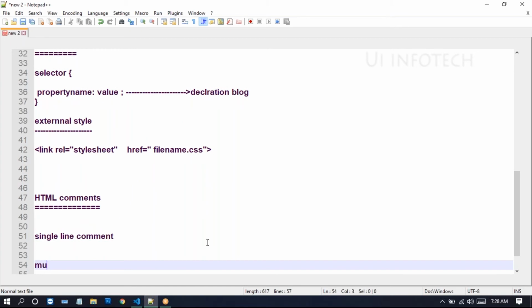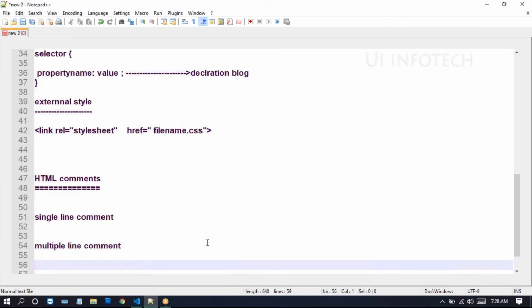In HTML, there are two types of comments available: a single line comment and a multiple line comment.